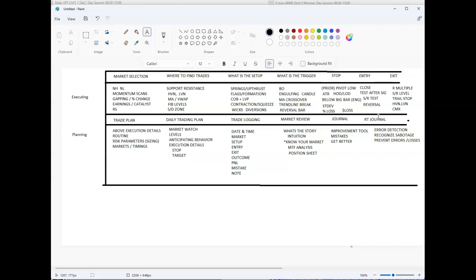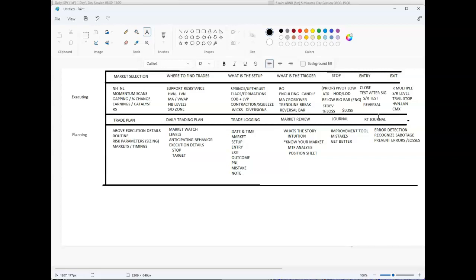So, let's say you have 3 losses. Your real-time journal will identify, okay, I see this really good trade I'm about to get in, so I can make a lot of money because I had losses. And your real-time journal is going to say, wait a second, this is an error. And then that thought will come to mind, right? And now you can either take that revenge trade, or recognize that it is a revenge trade and say, hold on, shut down for the day.